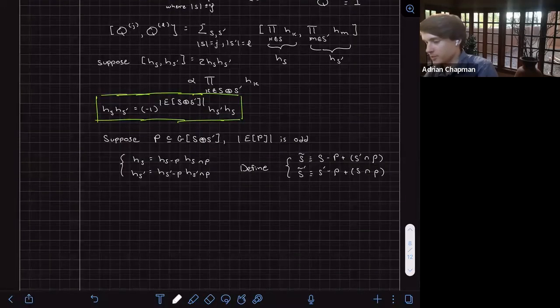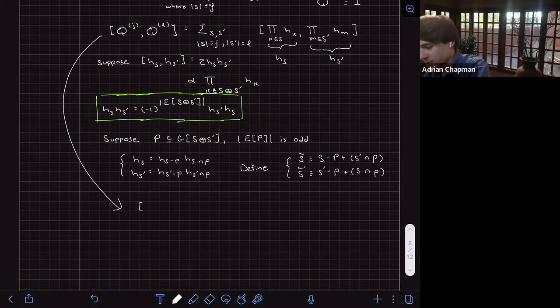And so there's another unique term, well, there's a term in this series, which is given by S tilde and S prime tilde. So I'll just consider the terms given by H_S H_S prime plus H_S tilde H_S tilde prime. Since both of these anti-commute, I get a factor of H_S prime plus H tilde prime. And then I perform this decomposition.